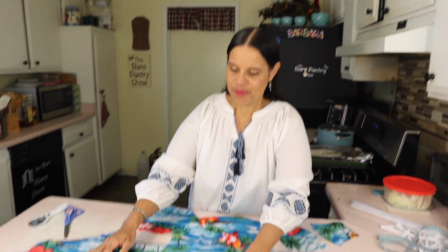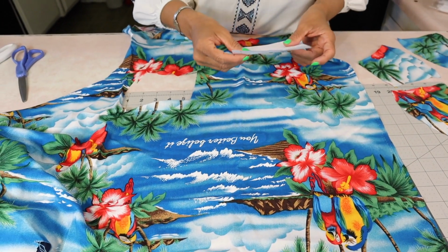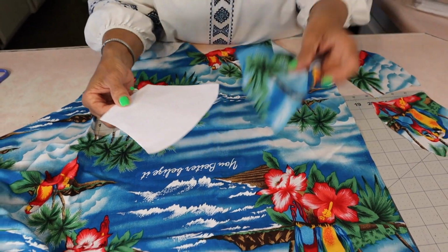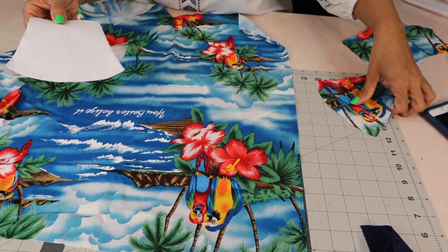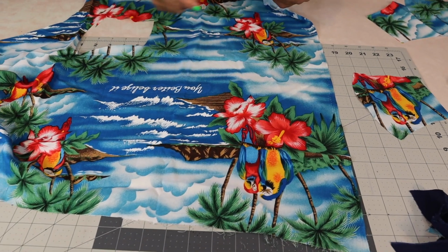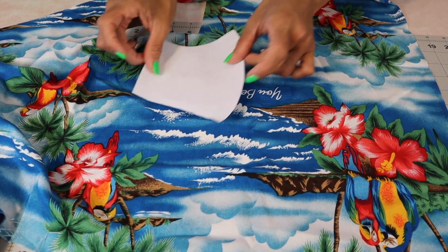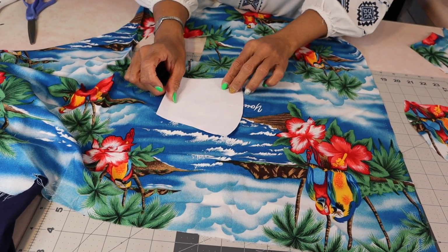All right, so I have a pretty cloth here with Belize on it. So remember, this is your outside, 4 pieces. It doesn't matter what the underside of the mask is, so I just cut these 2 pieces out. It's done. Now I want this to be the front, so I've laid it on the cloth and cut out these 2 parrots. And now I want this Belize, you better Belize it, to come out. I can't get the whole thing, see? No matter what I do. So I'm just going to get this part, the Belize part.